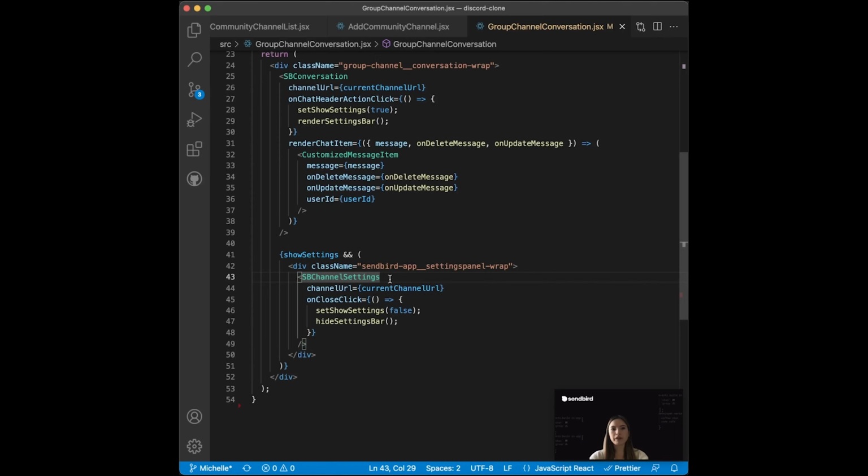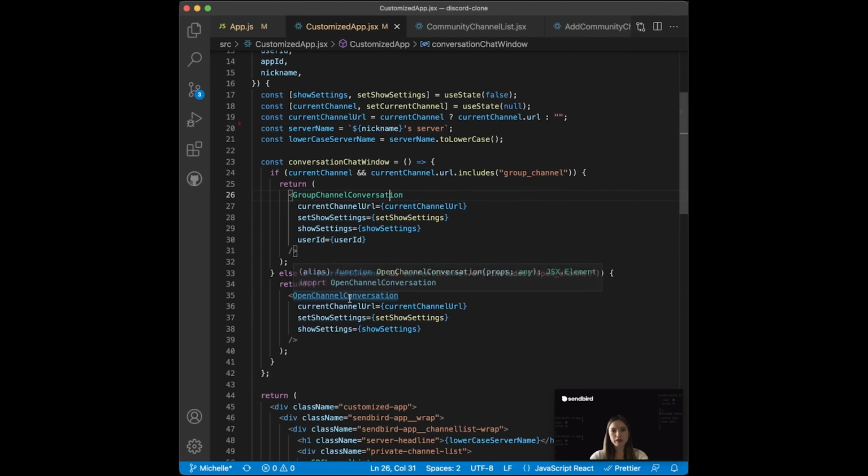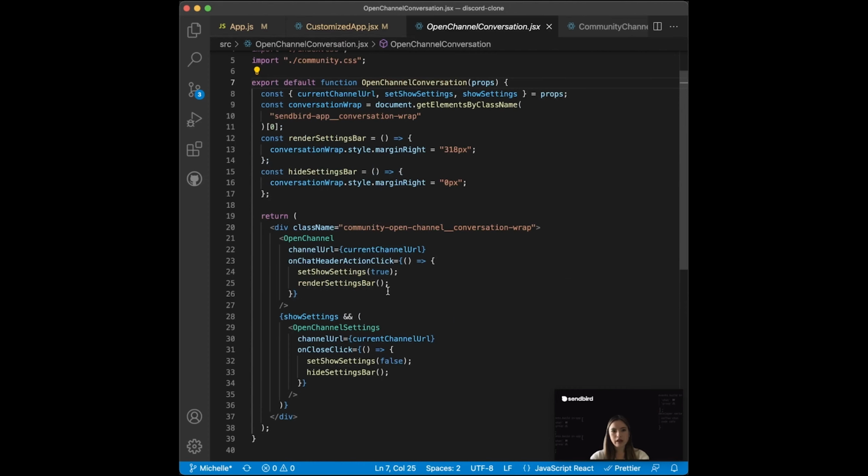And in turn, when the open channel conversation is rendered, so we can go into open channel conversation, our open channel settings are rendered within this component under our open channel conversation window.